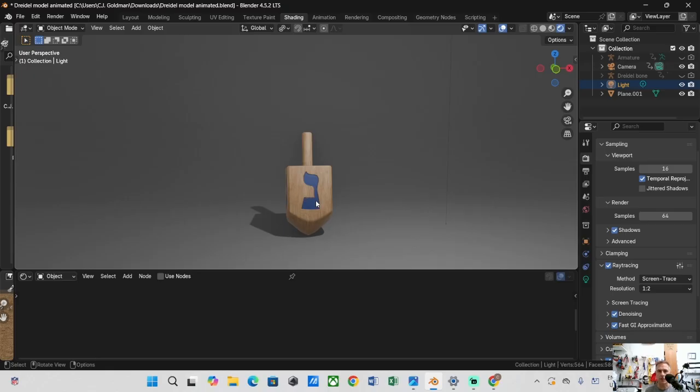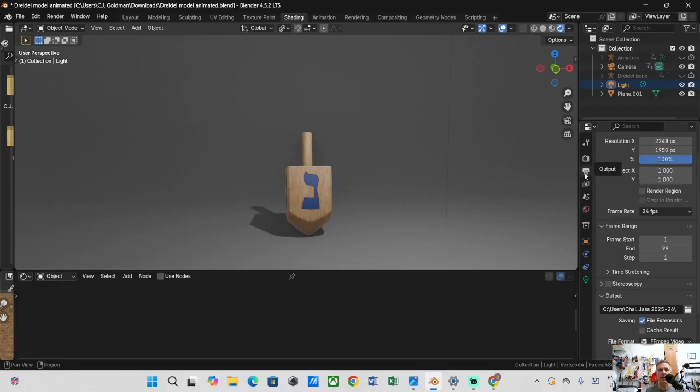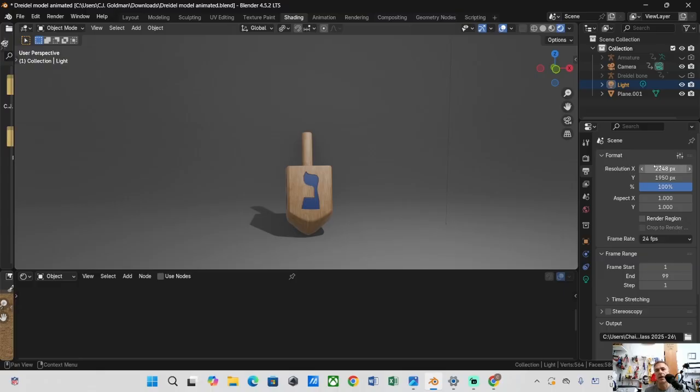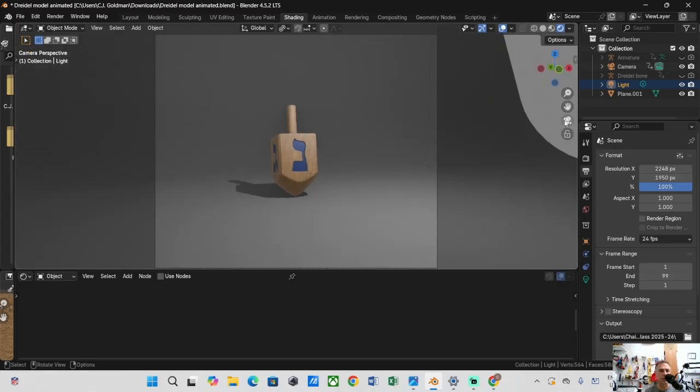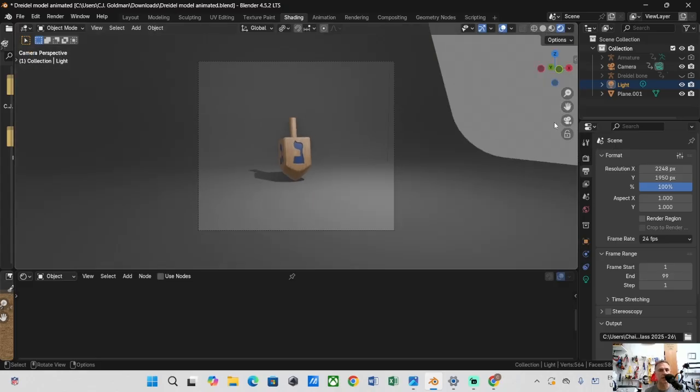All of these questions can be solved by going to this little thing. It looks like a photocopy machine. It's third from the top, Output Properties. I click on Output Properties and I have all this stuff. The resolution X and Y really is the size. It's the actual size of the image. And it's probably going to be set to something else. It's okay for now. You can keep it as it's set. But if you look at this, I'm going to just click something and you're going to see right away, you're going to understand what it is in a moment. So I'm going to tell you how to do this later, but I just clicked the camera.